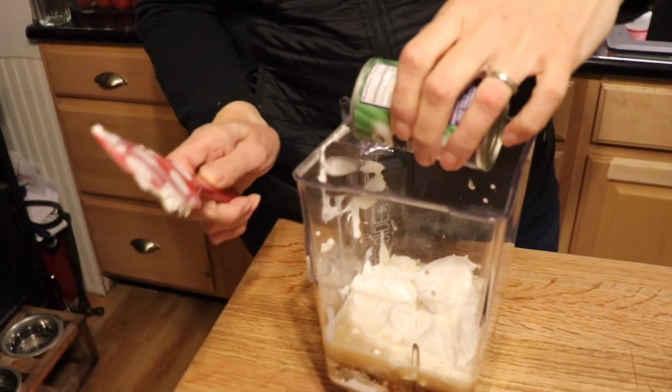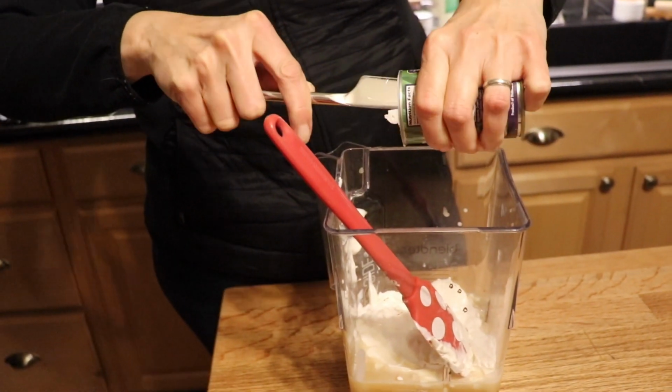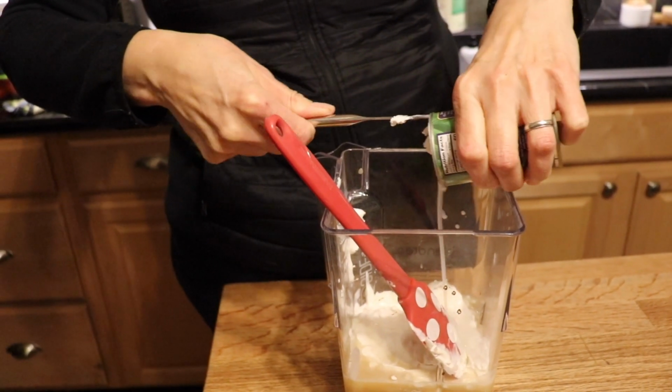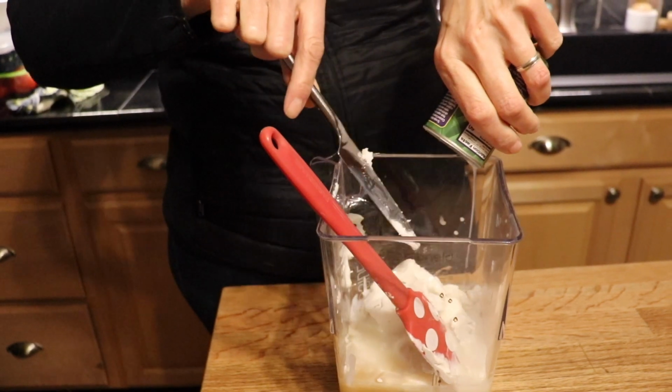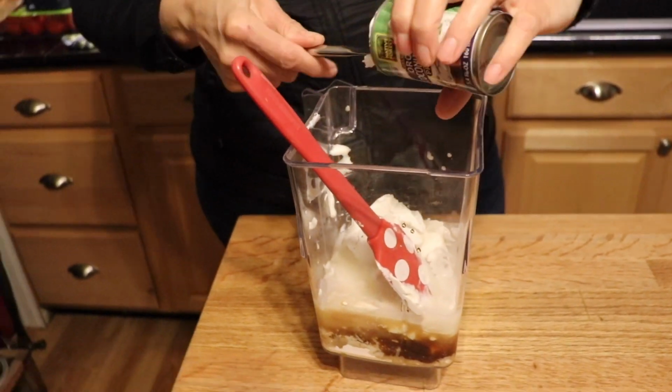This is probably, there you go. I was going to say Flash. There you go, Bowie. So this is probably the equivalent of the amount of coconut cream that was in that can anyway. It all works out in the end.